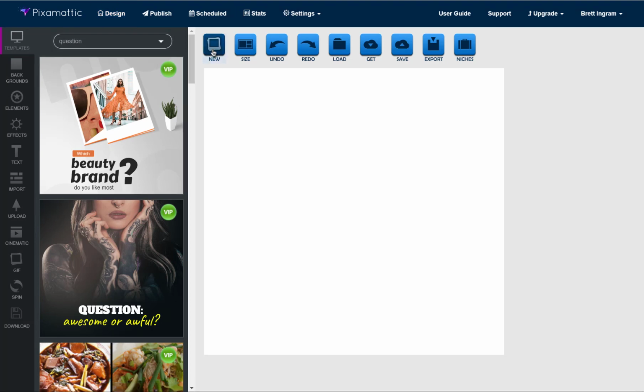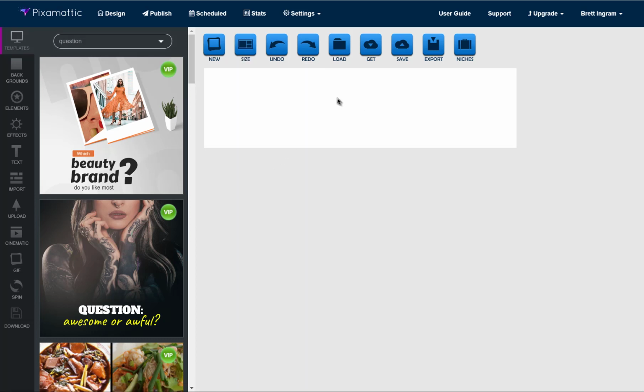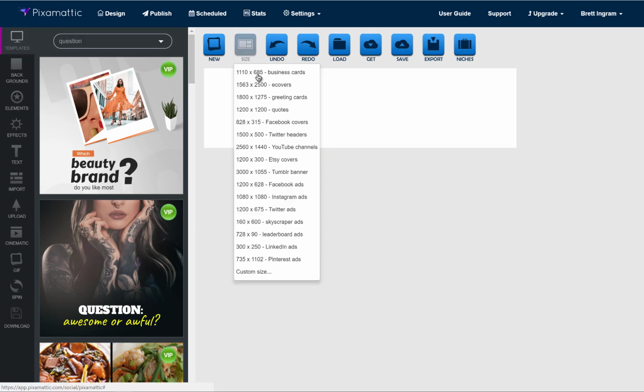As we look in here in the submenu, these are all related to the designer itself. This will allow you to clean the canvas and start new. This will allow you to choose custom sizes. So if you wanted to change the canvas size itself, by default it's a square, but let's say you wanted to make an Etsy cover, then you can go ahead and change that. You can change that to whatever you want. And then there's custom sizes as well.